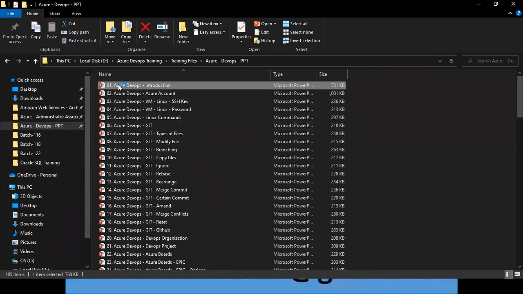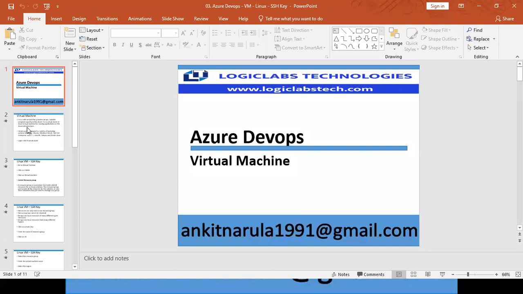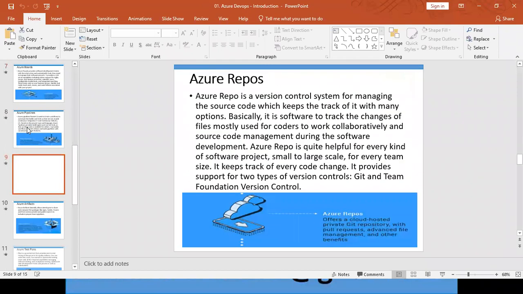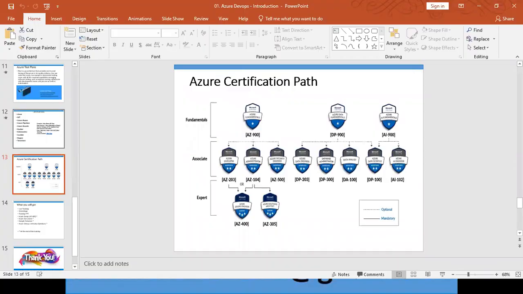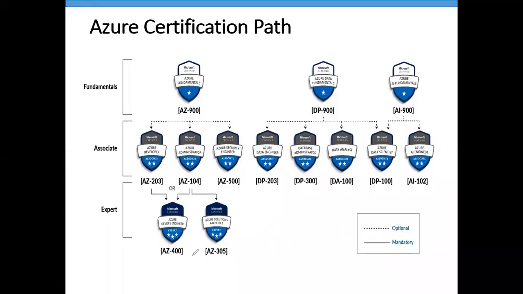If you might remember in the previous session, I have told you, Vinay, that if you want to do any certification after this course, this is the certification which you can do, AZ-400. We'll provide you the dump. With the help of the dump, you can clear the AZ-400 certification. But to go with this certification, there is a prerequisite. Any one course certification you need to do, AZ-203 or AZ-104, any one to do the DevOps certification.